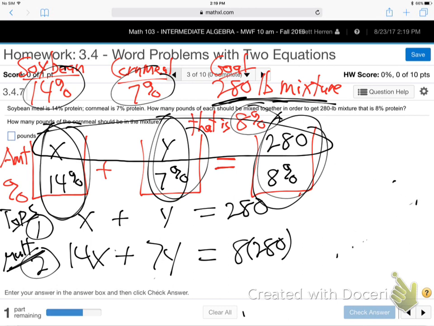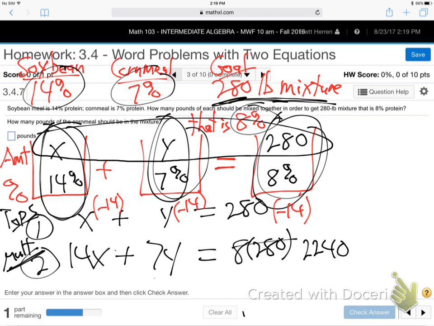Let's get back to solving. Somebody have the calculator? What is 8 times 280? 2240? 2240. All right, so now you know what to do, right? 2 equations, 2 letters. Make the fronts opposites. Just make those fronts opposites. So I'll multiply through the top equation by minus 14. We've done this a few times now. Right on through by minus 14. In fact, I'm going to go to a fresh screen, I think.